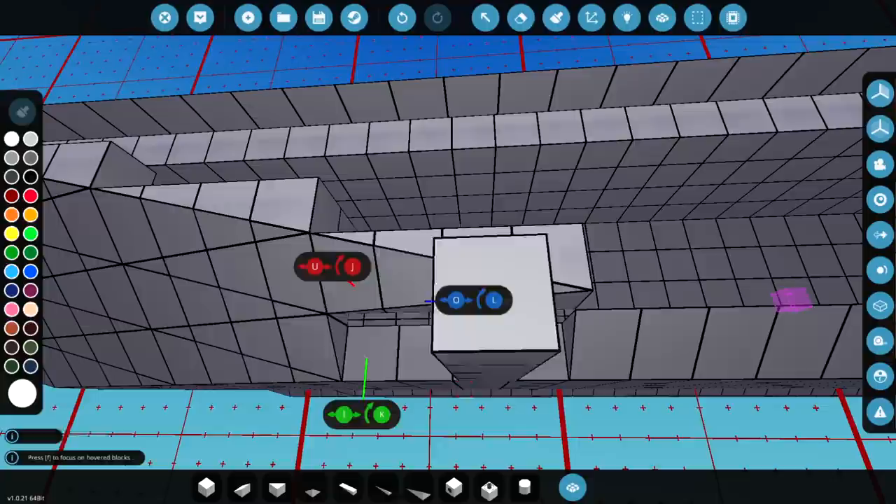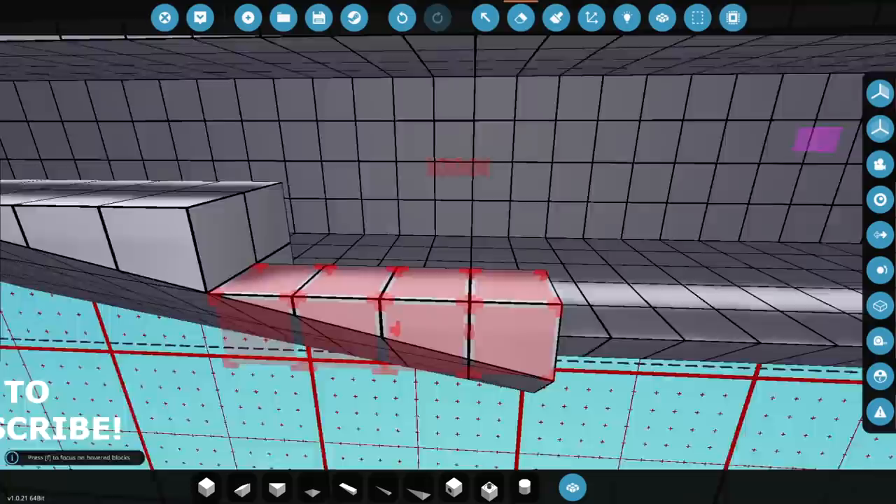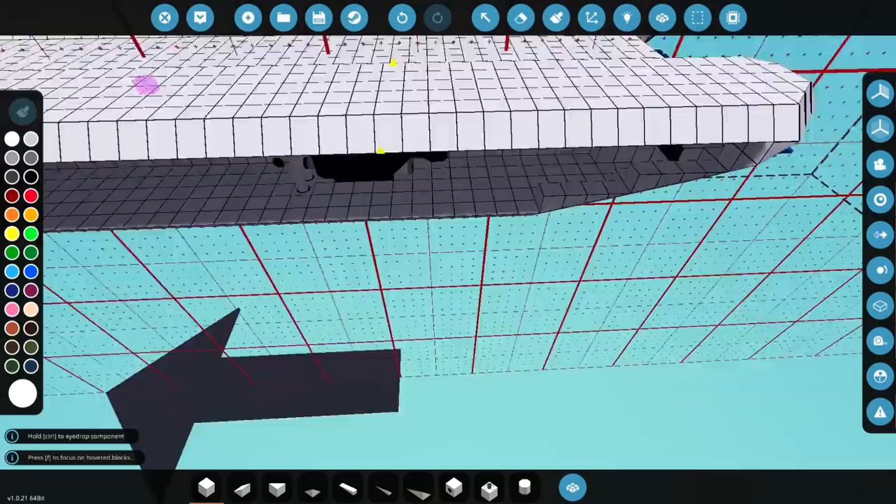We can also delete this. But every time I do this, we cause ourselves a little bit of an issue. You might be wondering: what is that issue? And that issue is the front is actually going to be less buoyant than the back end. But this is going to make it look prettier, so I kind of agree with doing this. Drag this all the way backwards to here — that's very nice. Go ahead and fill in these pieces in a second.